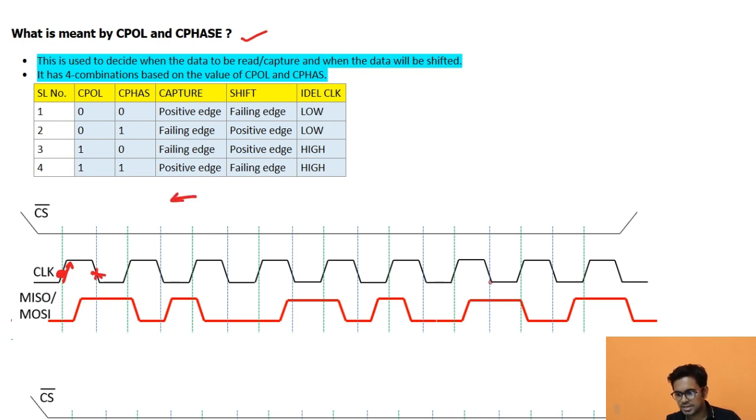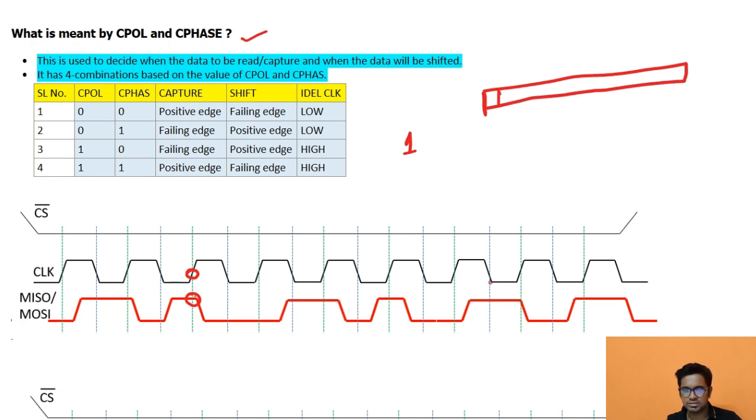So what is happening at this point, let's take somewhere in between here. At this point, the rising edge, the data is captured. What is the data value? The data value is 1. Let me show you the shift register. This is the register and this is the shift pointer. At this point I am capturing the data, so the data for me is 1. I am updating the data here, and at the falling edge I have to shift the register, so I am shifting the register here.